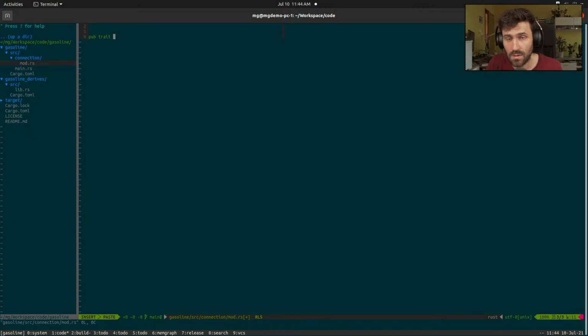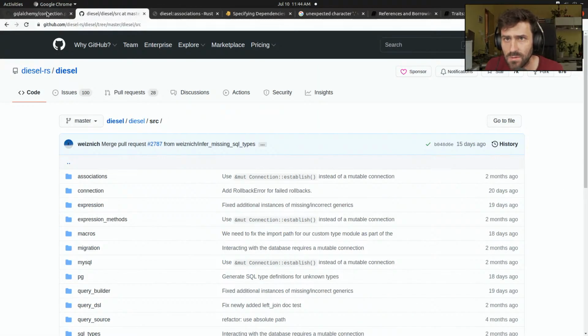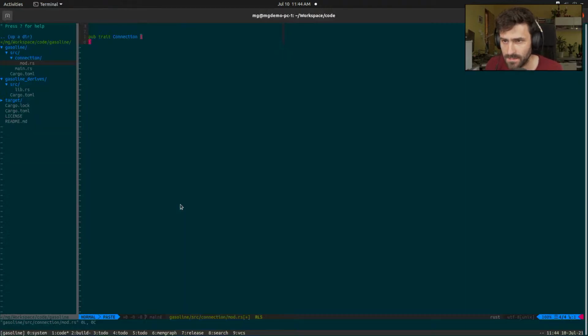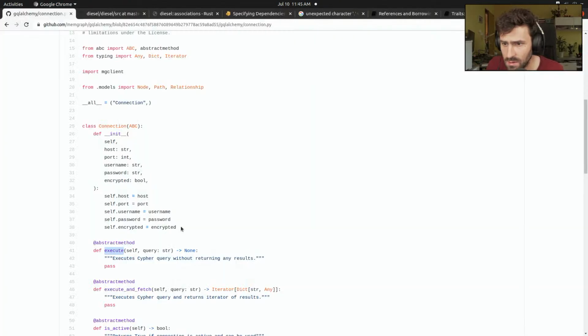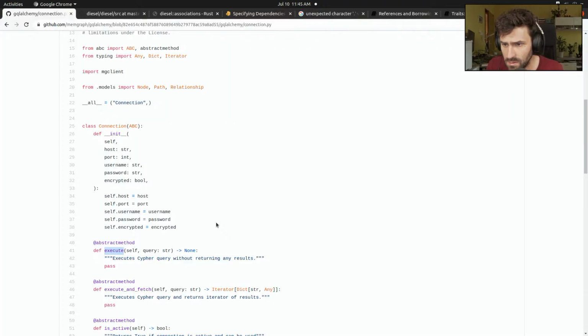Pub trait connection, and yeah, we're gonna just follow the design here for now. And so execute and fetch, is active. So connection has execute. fn execute, we have a query.